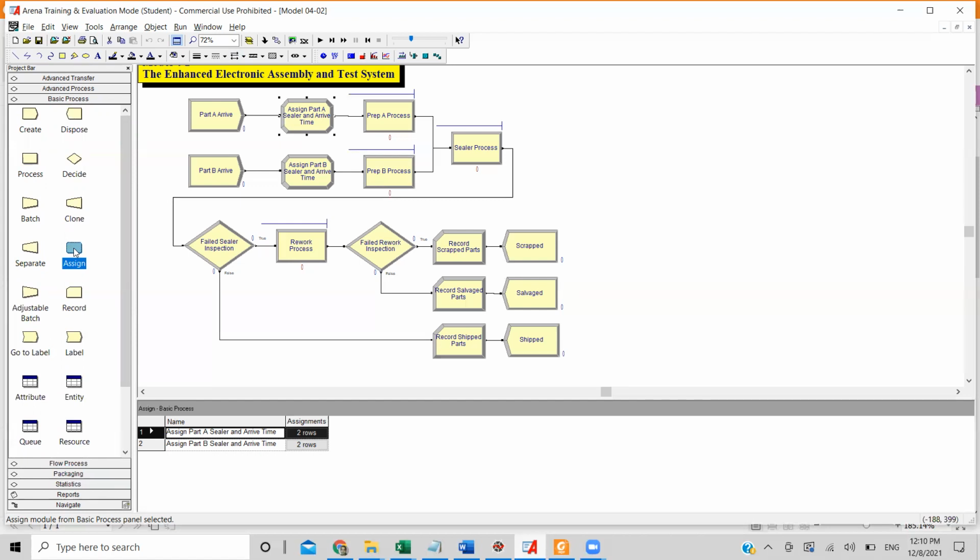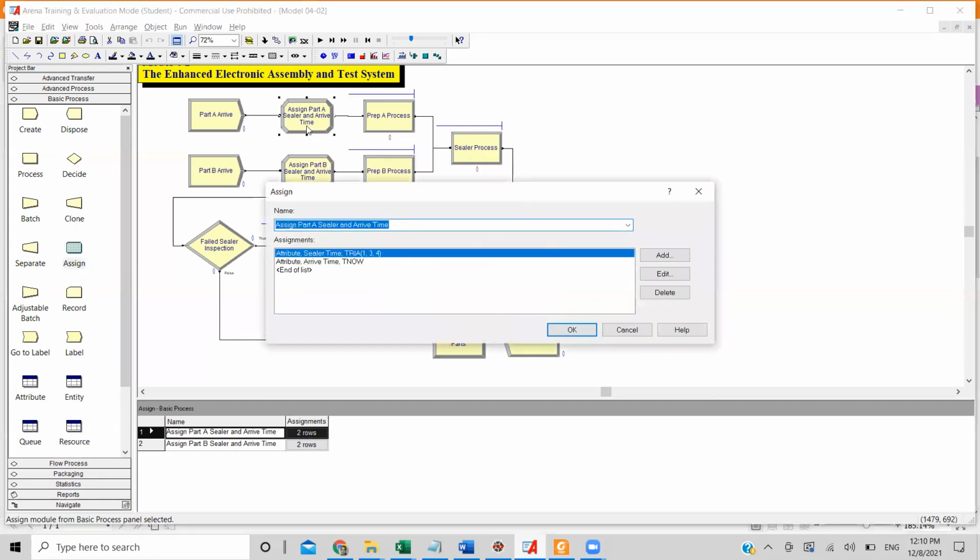Let's just keep assign. You can give it a name, or you can leave the name as it is.